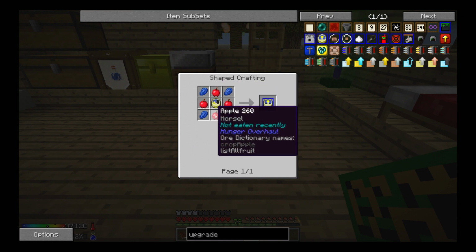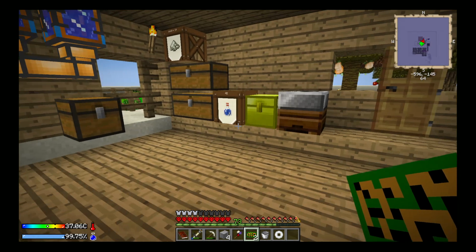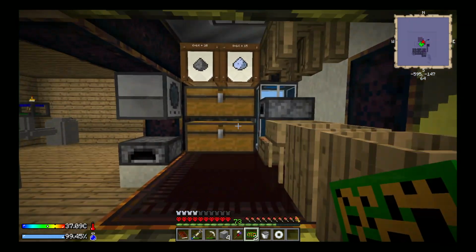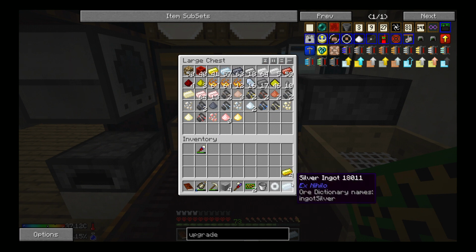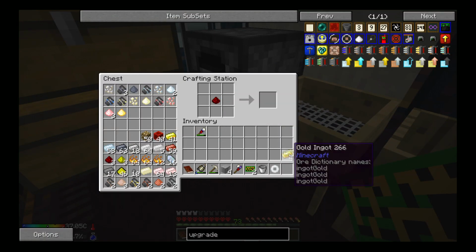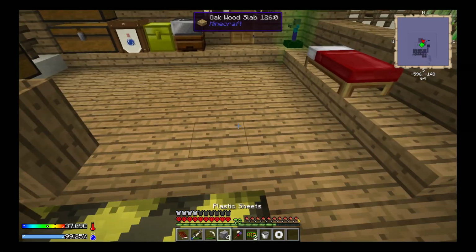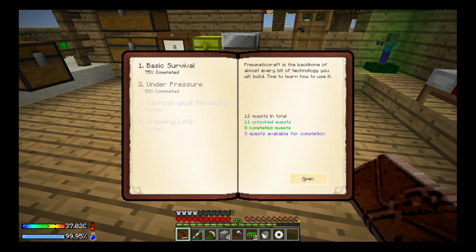So what's that? That's just 4 apples, 4 lapis, and a clock. That's actually not too bad. We can go ahead and make the clock right now. So let's go ahead and do that. So 1, 2, 3, 4, and 1. And I believe that'll give us our clock, right? Yeah. Okay, so then what else was it? It was just, I don't have enough lapis, I know that, but I do have enough apples.